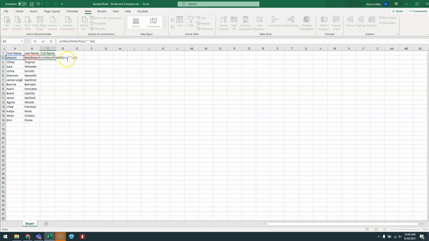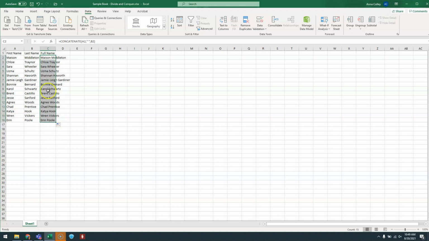So look at the formula I've got. I'm going to put together the first name in A2, a space, and then the last name in B2. When I hit enter, I get the full name combined again. Okay. If I want to do that for my whole list, I can select the one I already did. Do you see the little tiny square at the corner, the bottom right corner here? I can drag that down.